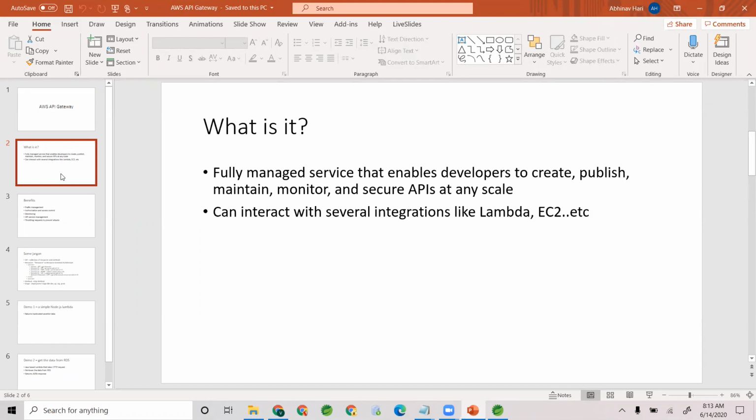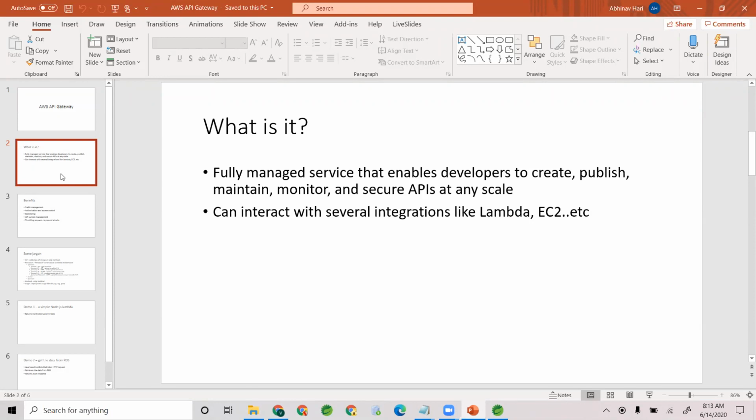So you have your APIs created and deployed somewhere else, but you do not expose them directly to the client. Rather, you put your API gateway as your front door, welcoming the client to the other space, right? So it's acting as a front gate, and every single request goes through the API gateway.